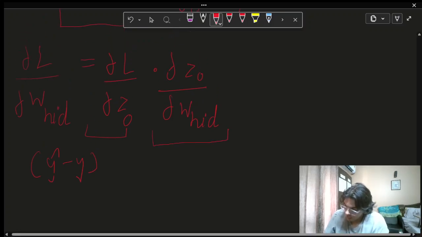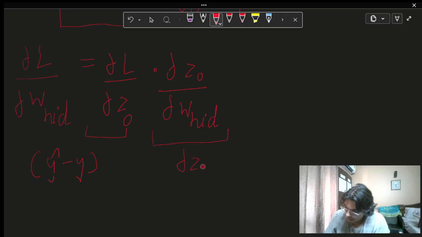So del z naught by del w, we can again apply the chain rule to this. We can write del z naught by del a, multiplied by del a by del z, multiplied by del z divided by del w hidden.